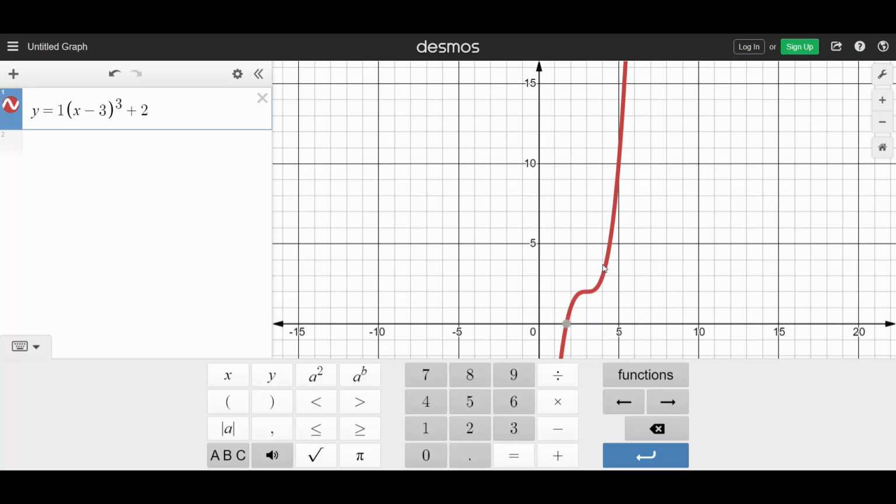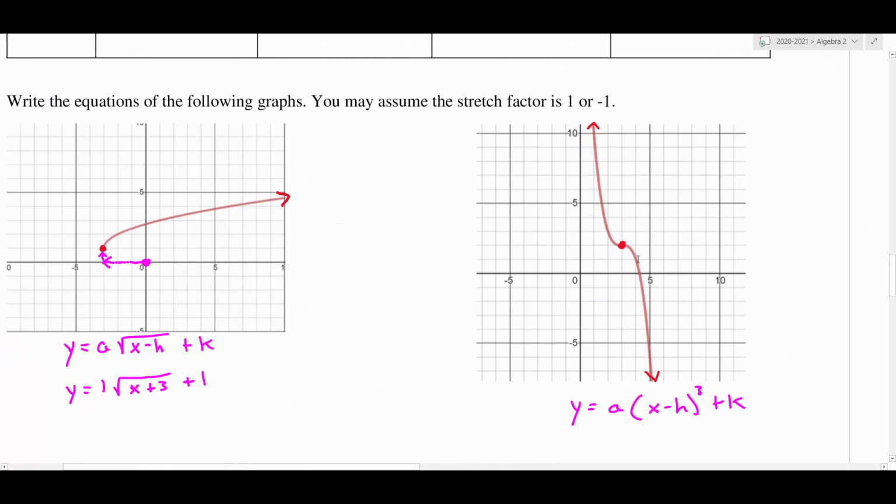Right? So Desmos is a great way to experiment and play around with these functions so you can see what does it look like if a cubic has been reflected versus not reflected. And then you can go to your graph and compare that to your own. Right? So if I look at this one, it's opening up and to the left here. So this would tell me that it has been reflected.